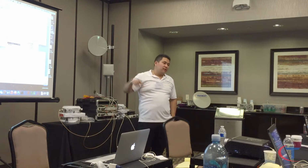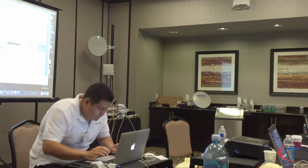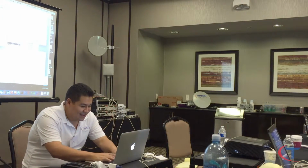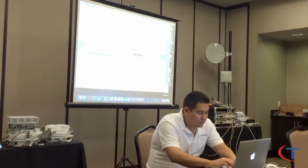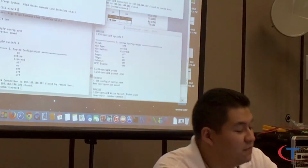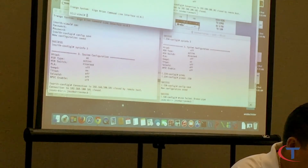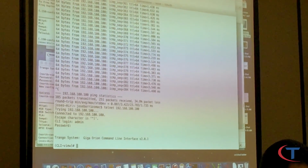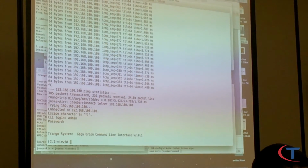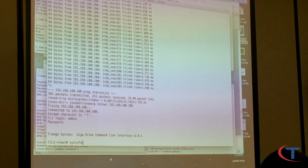So it came back. So you guys want to log in? Let me do it here, so you can all see the screen. Quickly change the password. You don't want to screw with it. Okay, so see first the prompt, back to CLI, right? So look at the prompt, what happened. Back to the CLI.